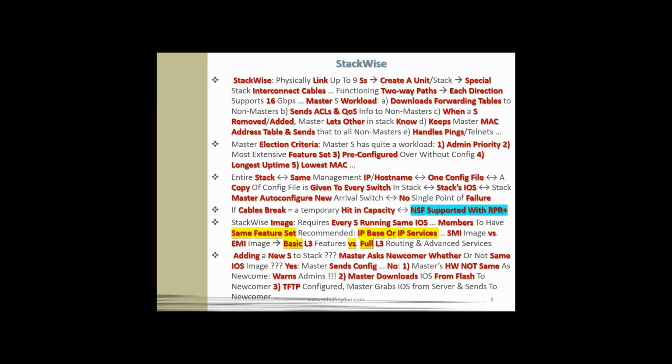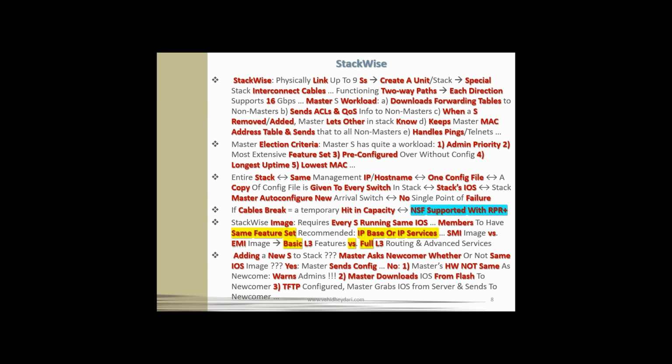which helps keep the packets flowing when there is even a slight break in service, such as when the master switch in StackWise technology goes down, another switch needs to be chosen and take over. With StackWise, NSF works with what we know as RPR+.